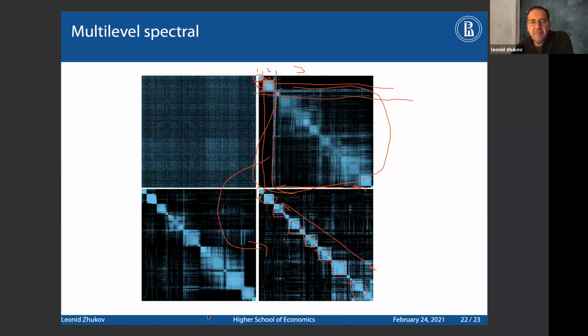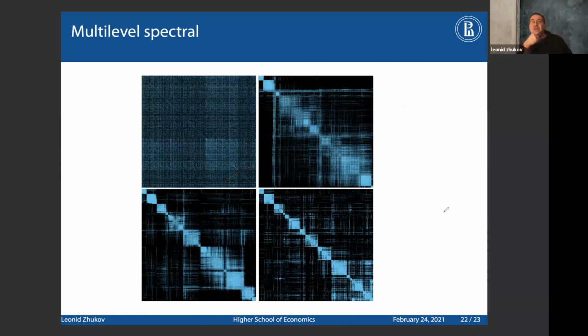So this one-dimensional embedding, and then permuting based on that embedding, allows you to very clearly see clusters that exist in the graph: groups of nodes that are connected among themselves. Again, remember, this block really means that these nodes are connected among themselves, because on both axes it's node numbers, right? And these nodes are connected among themselves, and this group is connected among themselves.